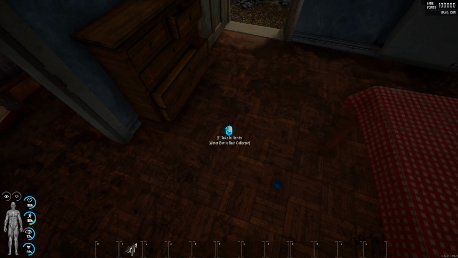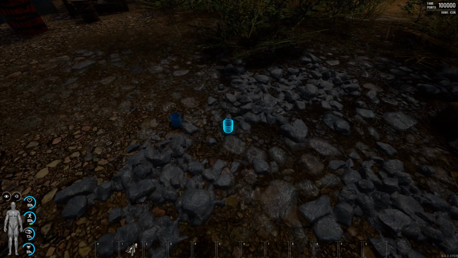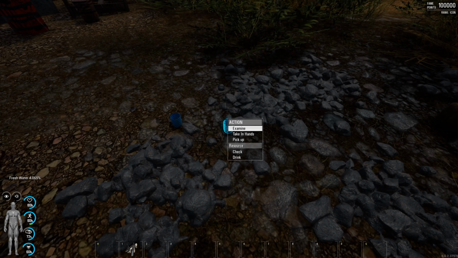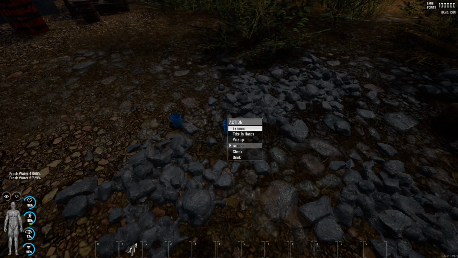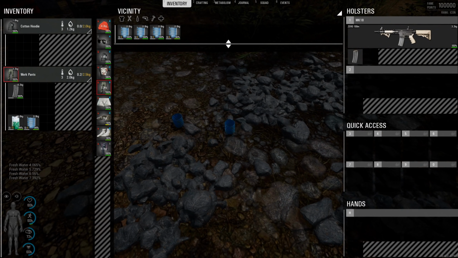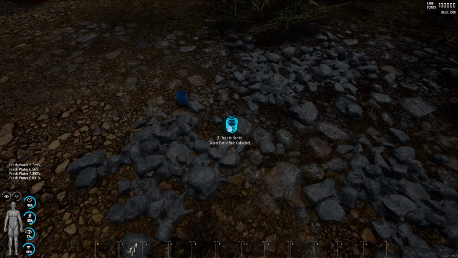So we can see our two half bottles on the floor. So we're going to check these. Fresh water, 4%. Check again, 5%. So the rain is now filling up these bottles, guys. But watch this. If you just pick it up and put it in your hand, put it back on the floor, you will realise that you've just spilt it.